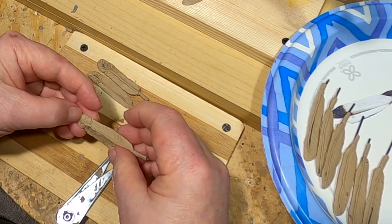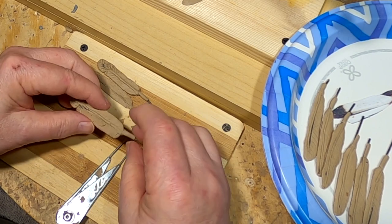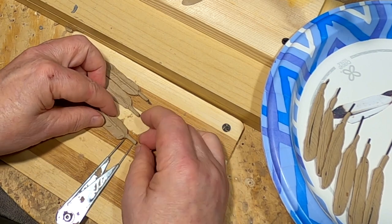Now these are the center feathers. These are the ones that are going to go on the front and top part of the headdress.